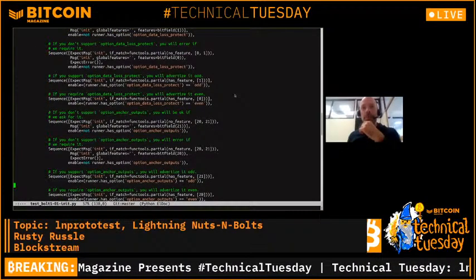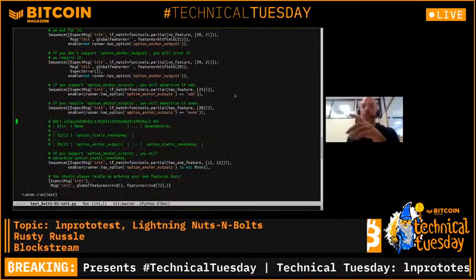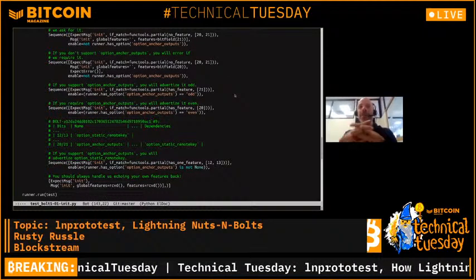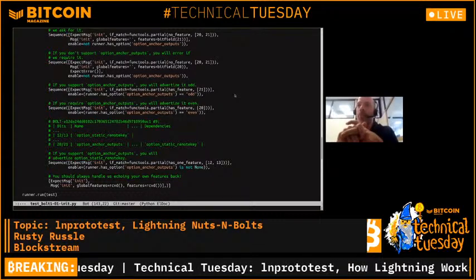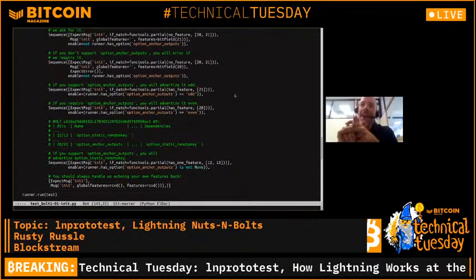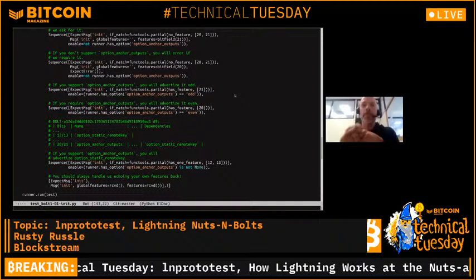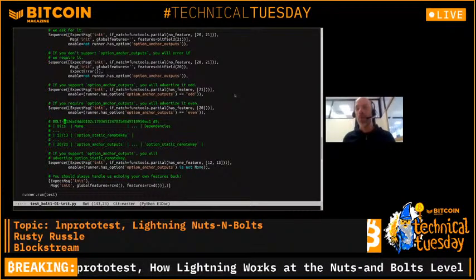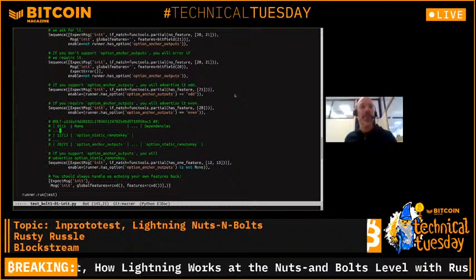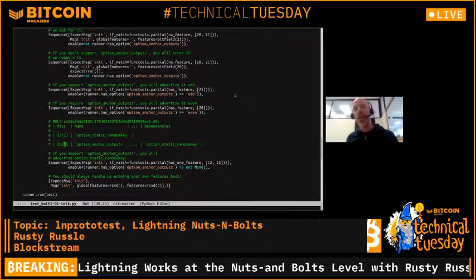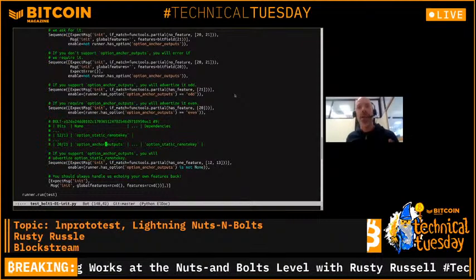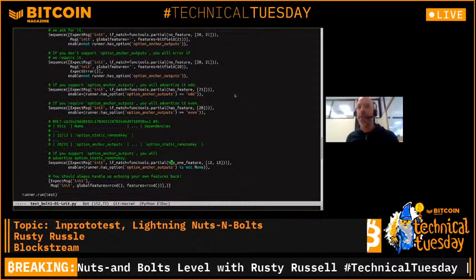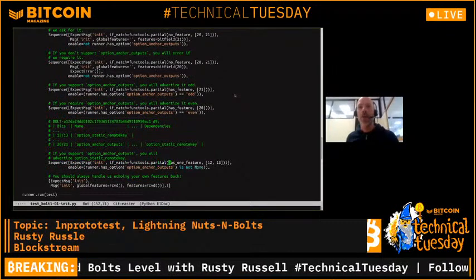All right. Here's another bolt quote, but this one has a dash with a commit ID on it. That's because, as I mentioned before, the anchor outputs part of the spec is not actually merged in the main spec yet. You can tell check quotes to actually check a specific Git version. So this will work for that, but generally it'll ignore it. So in the anchor outputs PR, we say, hey, anchor outputs depends on static remote key. So if you support anchor outputs, then you must set one of the static remote key bits.